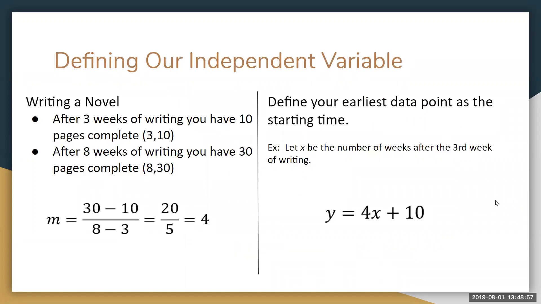Lastly, if you want to build an equation to model your progress of writing the book, you need to find your y-intercept, or your initial or fixed value. We can use a variety of algebra techniques to do this, but one useful trick is to define your independent variable, which we'll usually call x and will usually represent time, by the way, based on your earliest data point.